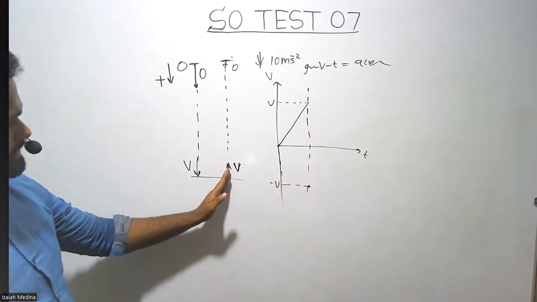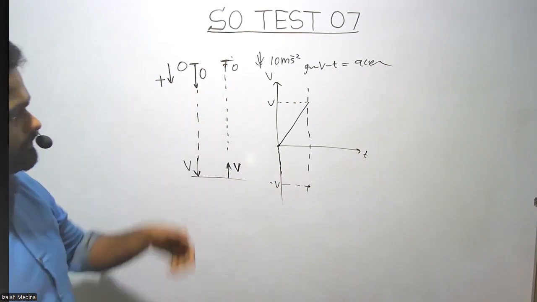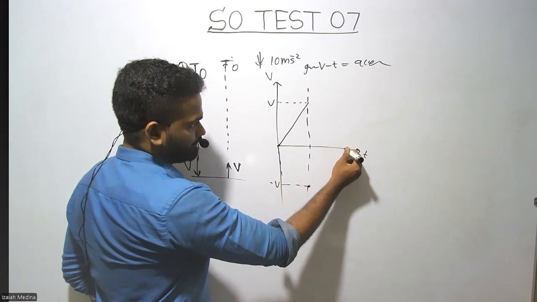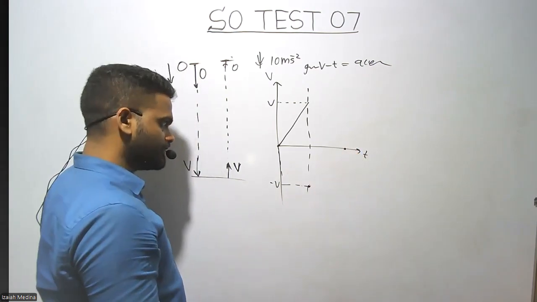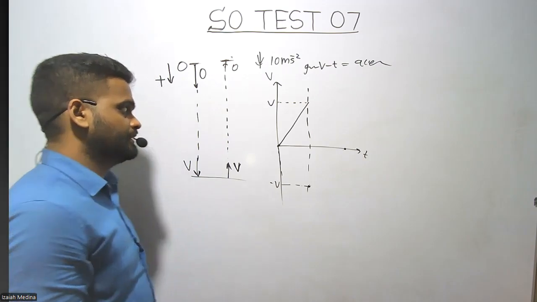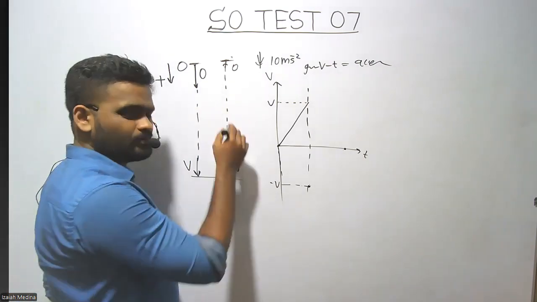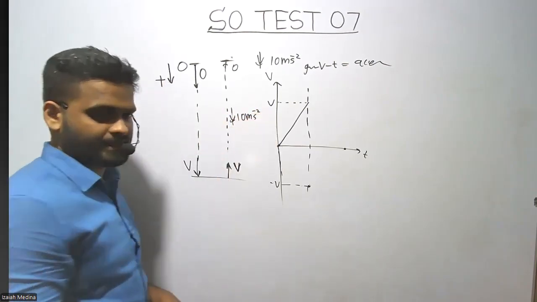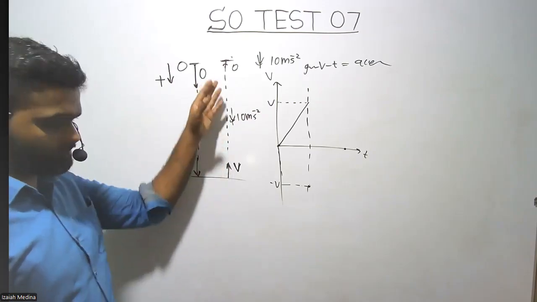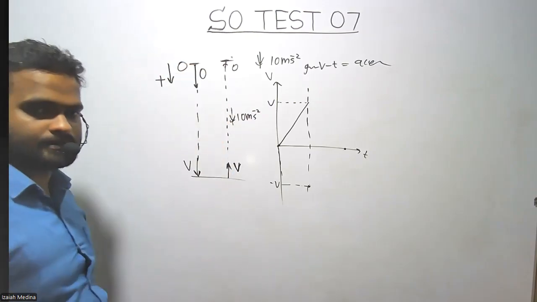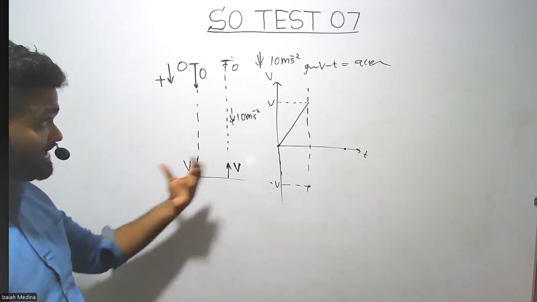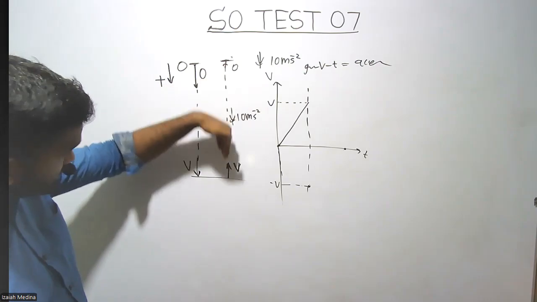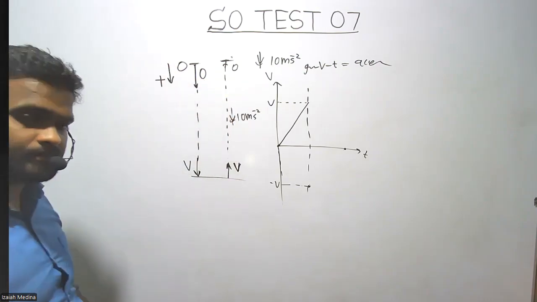Then what about here? Then it starts to go up, and here it will be 0. So velocity has to be 0. Somehow the graph has to go here, right? Again, as it goes up, what's the acceleration? It's always 10 downwards, not minus 10, right? It goes up. It doesn't matter whether it goes down or up. Acceleration is always downwards, right? Meaning acceleration is in the positive direction. It is downwards, so positive direction.